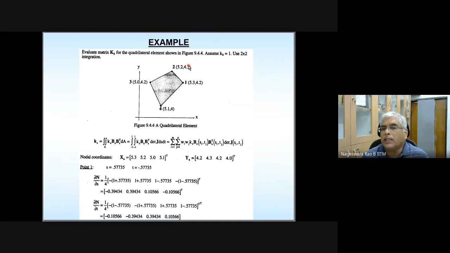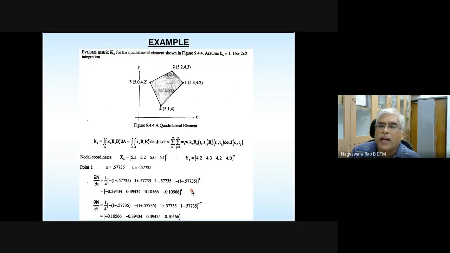Here a 4-node element is taken, and the node numbering is in the counterclockwise direction, 1, 2, 3, 4, and kx is given as 1. And how to evaluate that particular kind of integral. This is a 4-node element, so you are going to map onto a parent element which is 4-node, with s going from -1 to 1, t going from -1 to 1. So what are the shape functions of this 4-node element in the parent element coordinate system? That you need to make a note of and do all the manipulation.